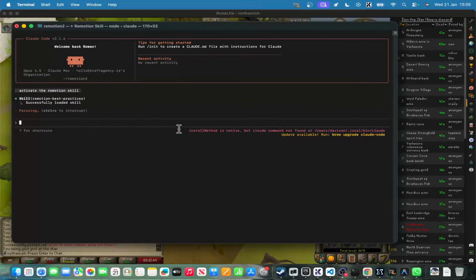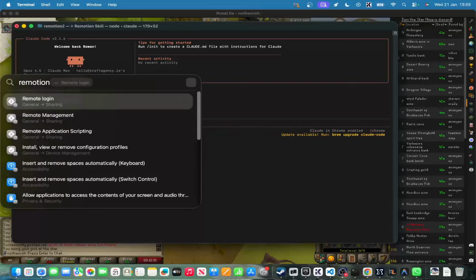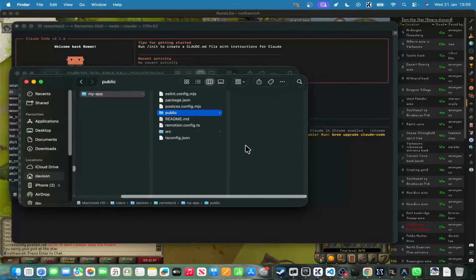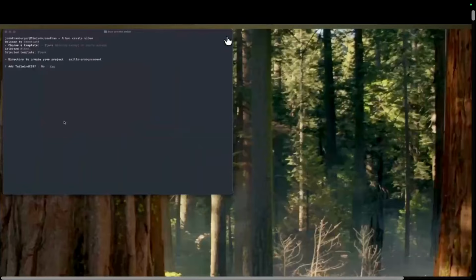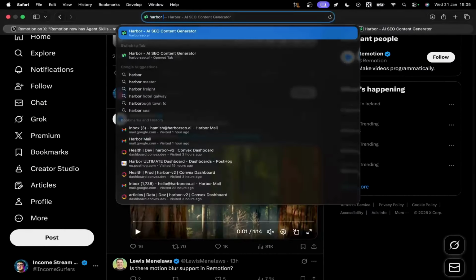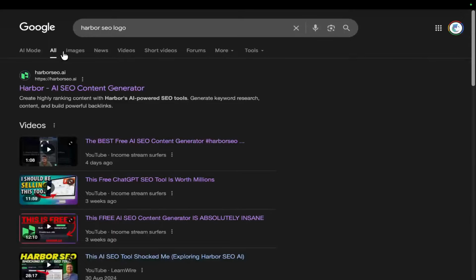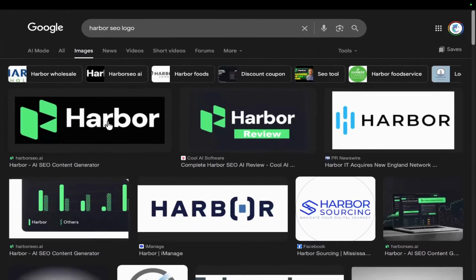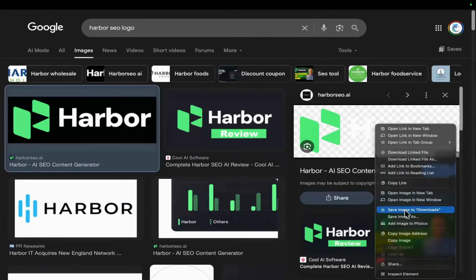So that will activate the skill here. So we're inside Remotion 2, so I'm just going to open up Remotion 2 and then my app. And then inside public, I believe we can just drop images here. So I'm just going to go to Google and type Harbor SEO logo, and we'll just grab any of the good logos. I guess this one is fine for now.